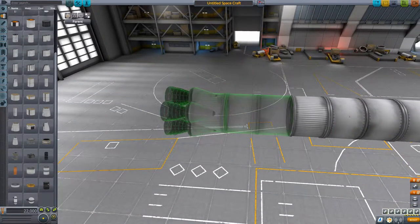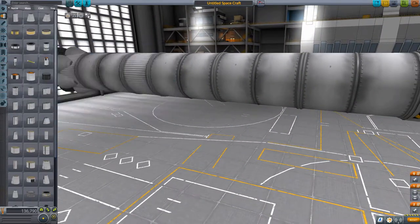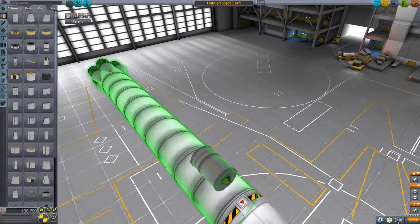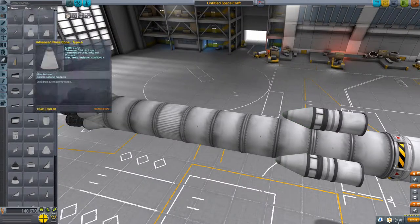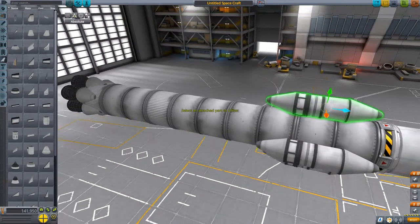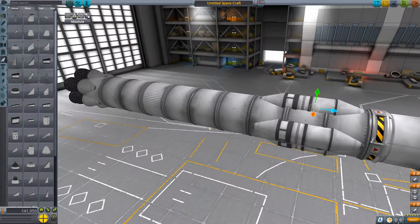But for this rocket it is going to be expendable. It will be easy to modify into a reusable role by adding one or two more fuel tanks and various things. It will already be fitted with air brakes and landing legs, which will effectively make it a very easily convertible reusable rocket - you need to do very little, just a tiny bit of extra fuel should do the job.